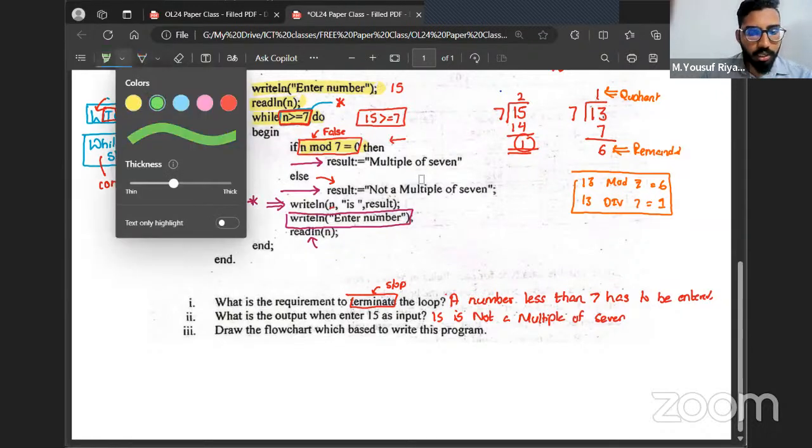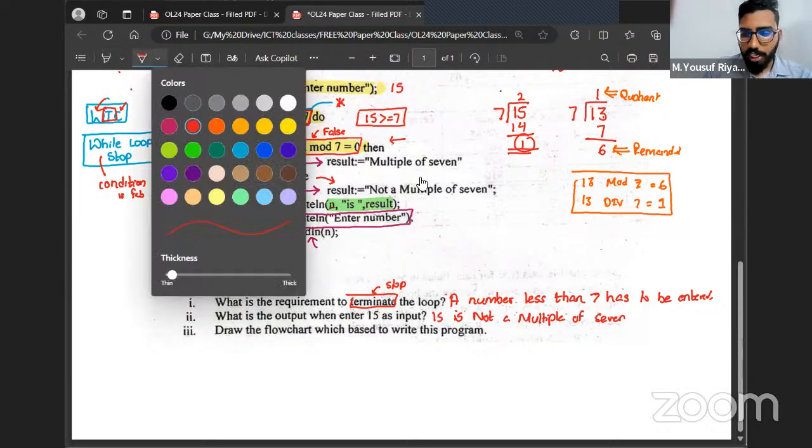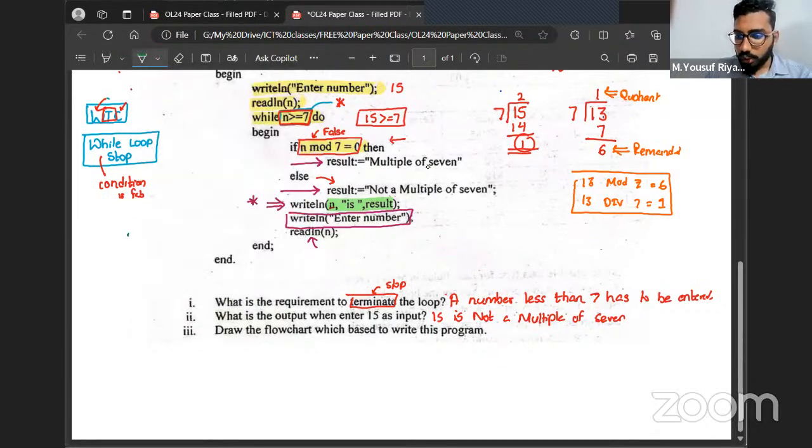Before I go for the next part, before I continue, what do you call this? Joining the value of variable, string, variable. Basically, you're going to join multiple values together. What do you call that? When I was teaching, I gave a word for that. Should writing 15 is a must? Because they have mentioned here, n is result. They have done something. What have they done here? Exactly. They have done something called concatenation here.